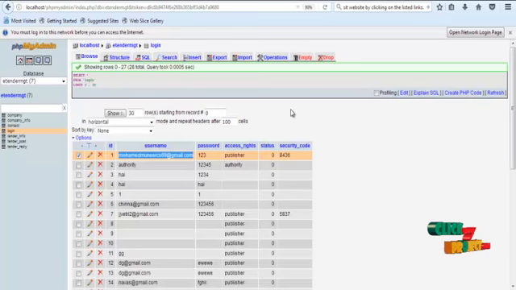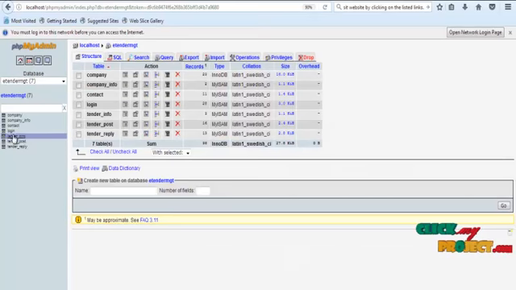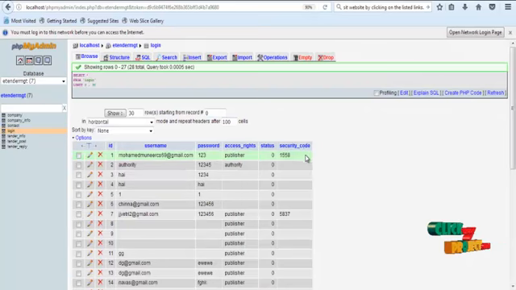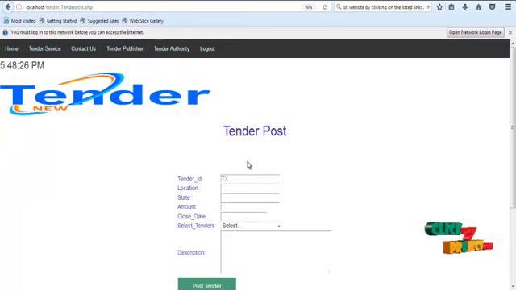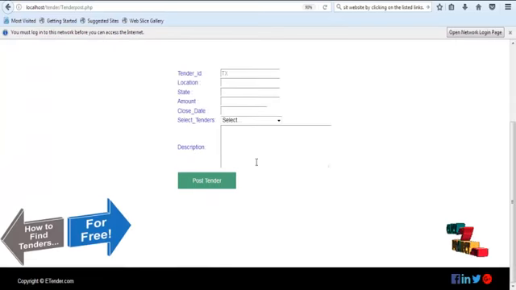Click database. Just copy this security code and put it into the security code text field. Click submit security code, then the tender publisher page opens.